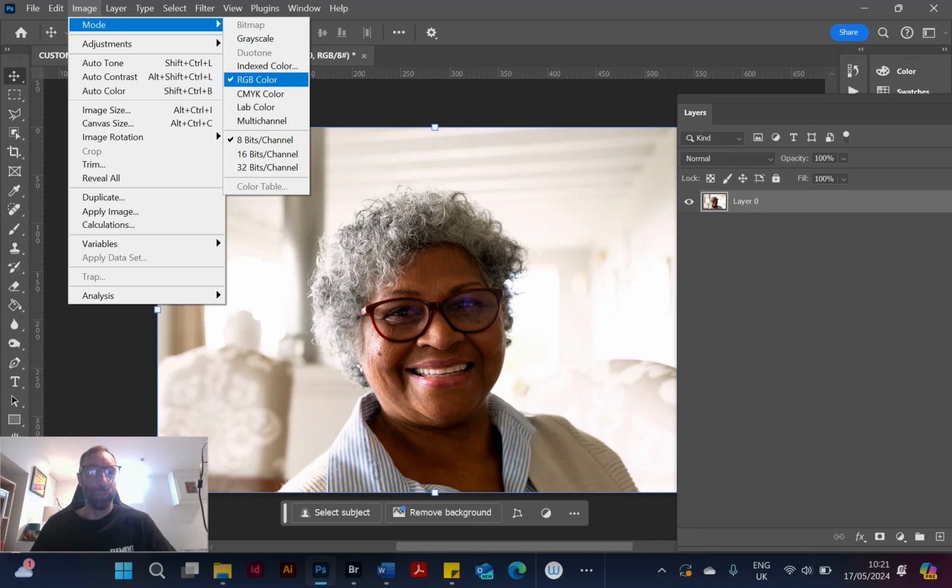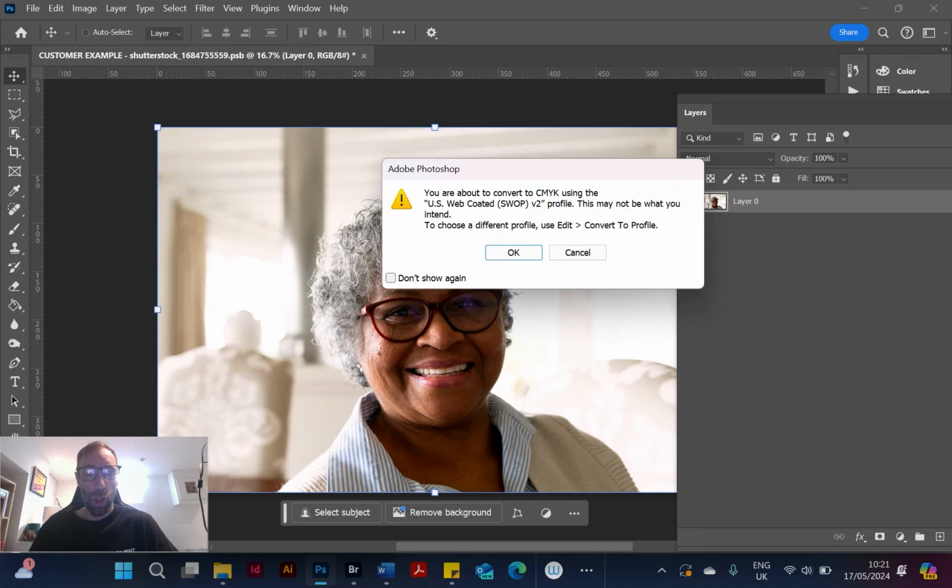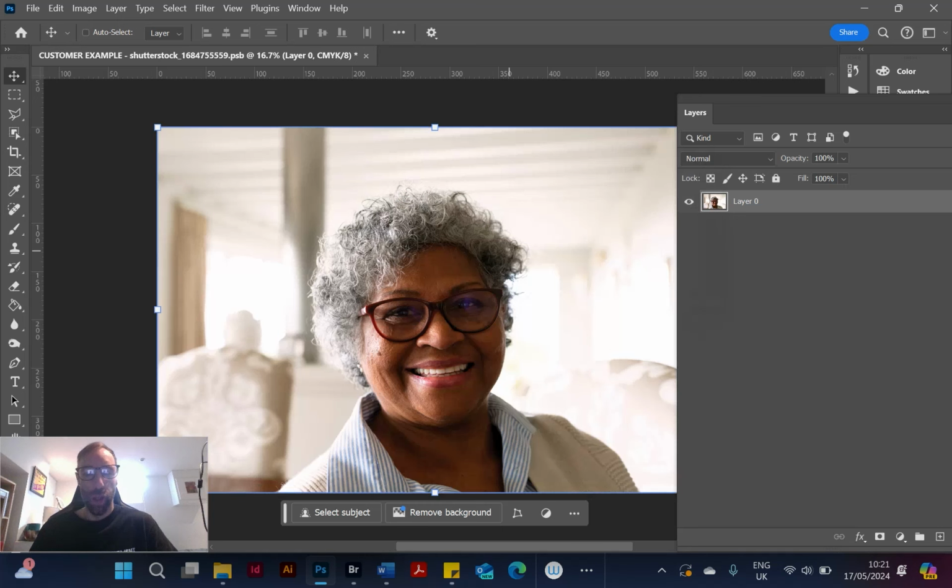That's currently on screen, which means that this image is optimized for use on websites or email or anything that's on a computer screen, basically. So what we want is for it to be on CMYK. All we need to do is click that button there, and it will say to us that we're converting it to a different profile. So we can press OK on that, because that's okay.